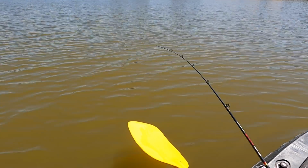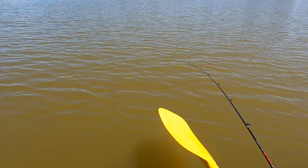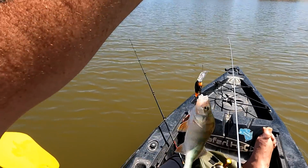Oh, good. That tells me that they're going to hit the Nero as well. He got off. You've got to be joking. I had him on and he got... Oh, no, he hasn't got off. He's just tiny. I could feel the lure swimming. He's actually not as small as some of the others.